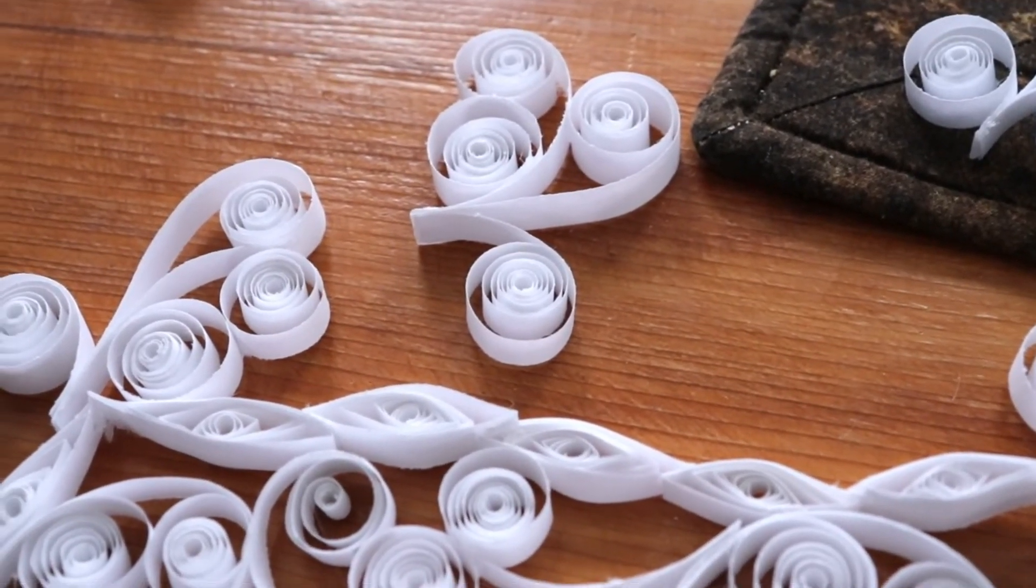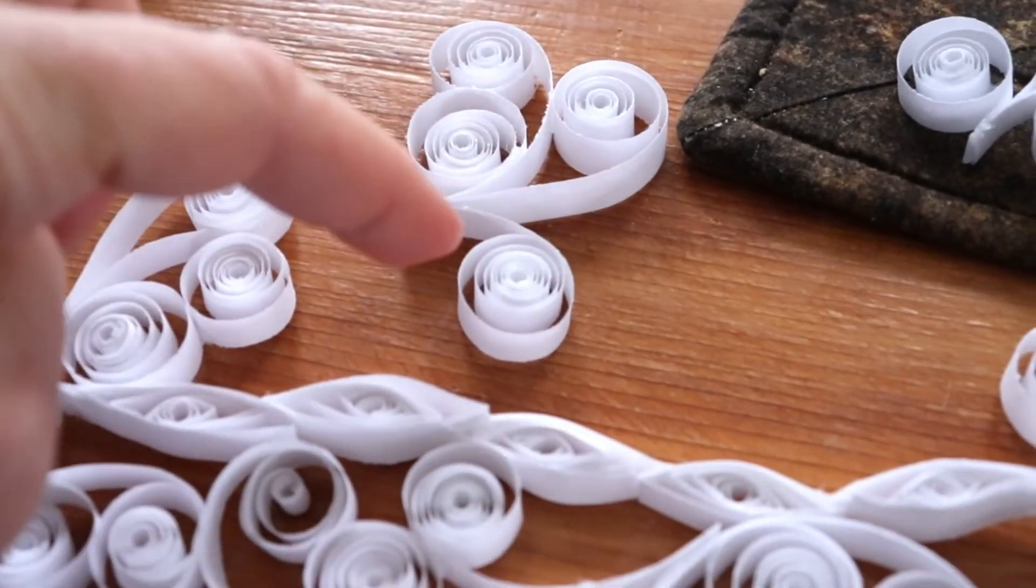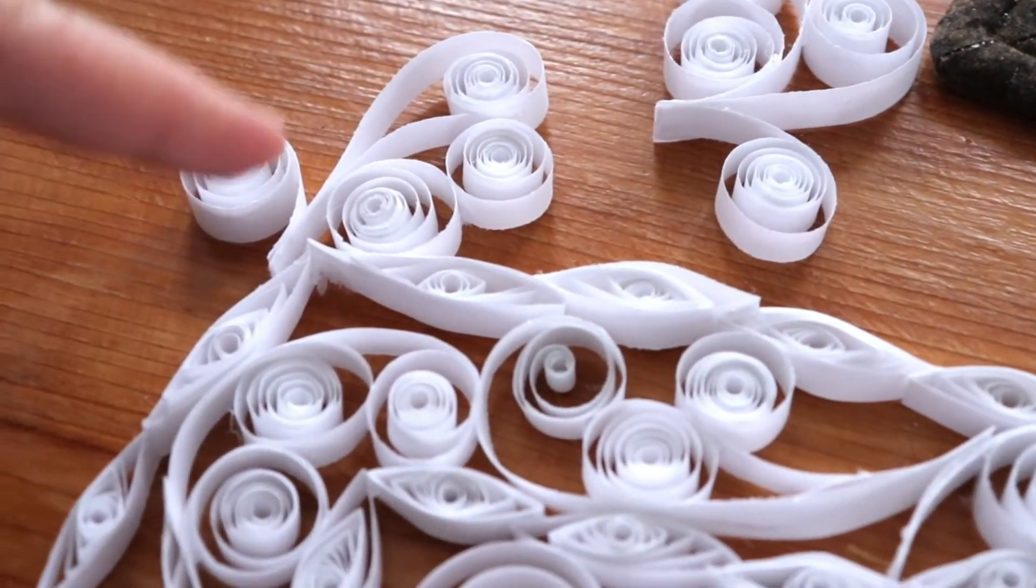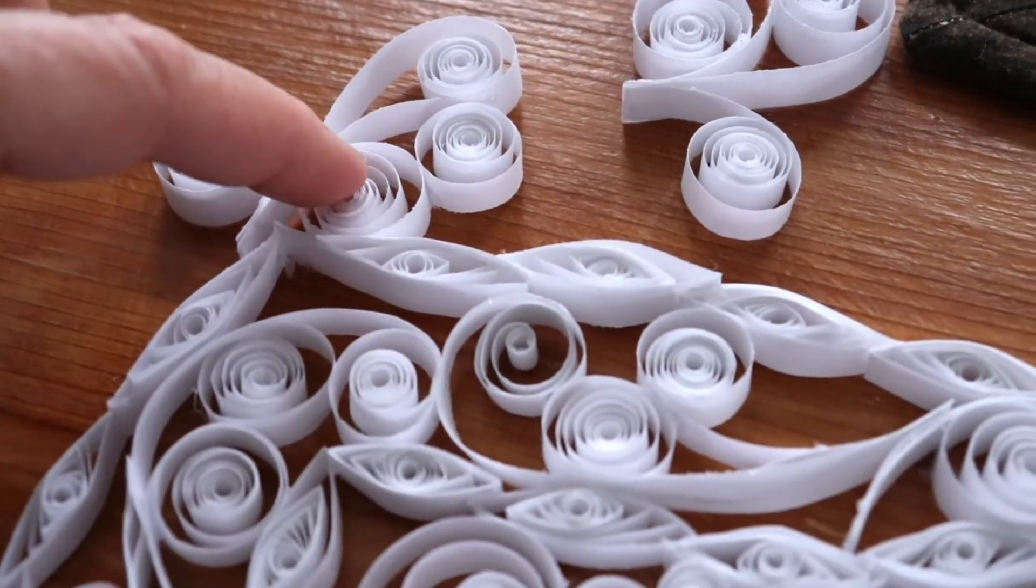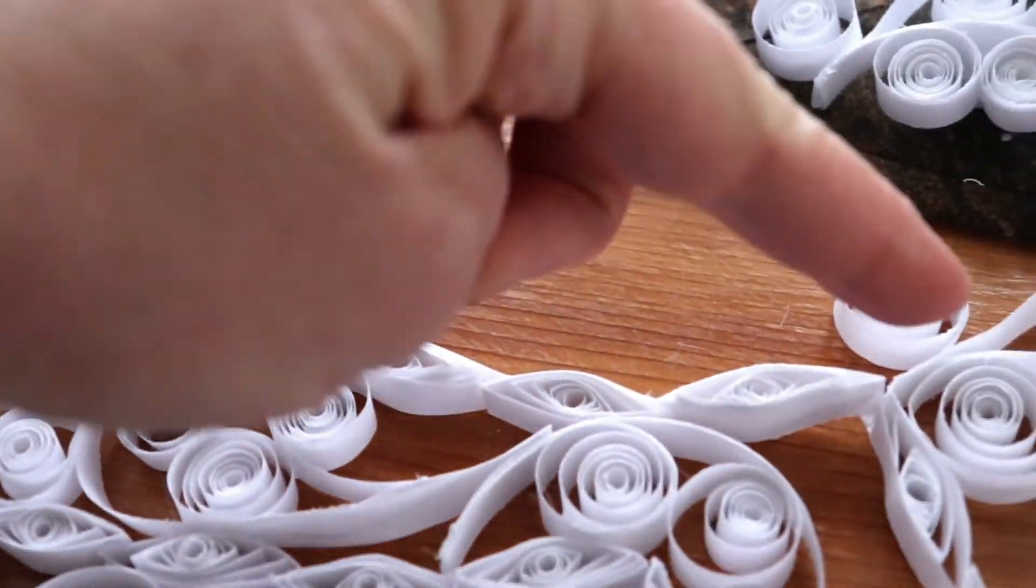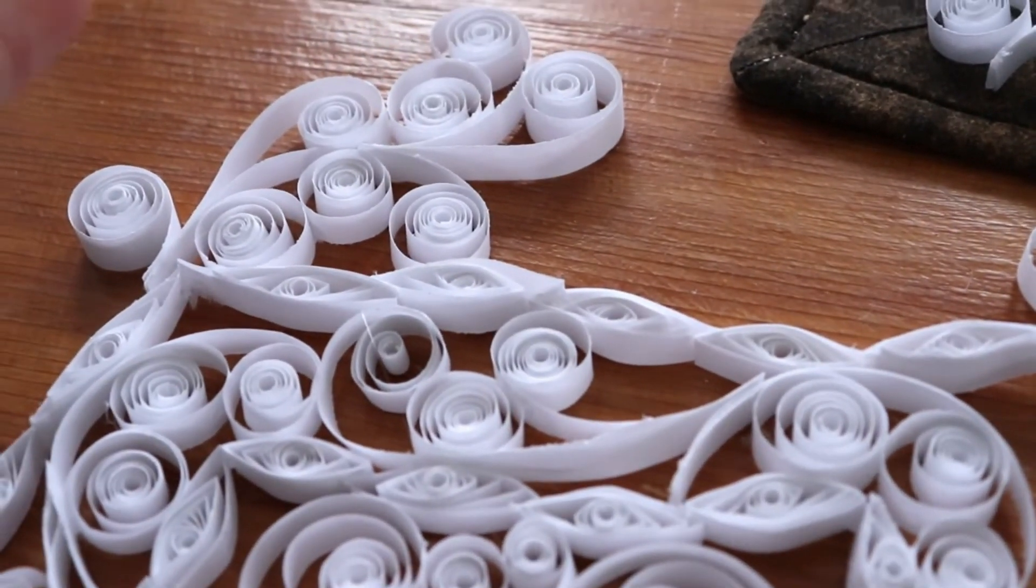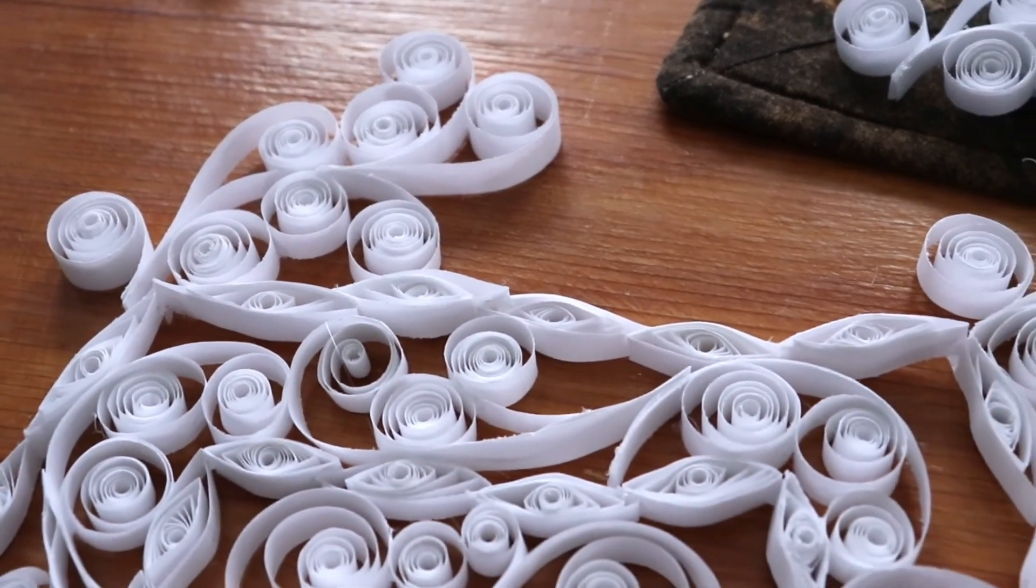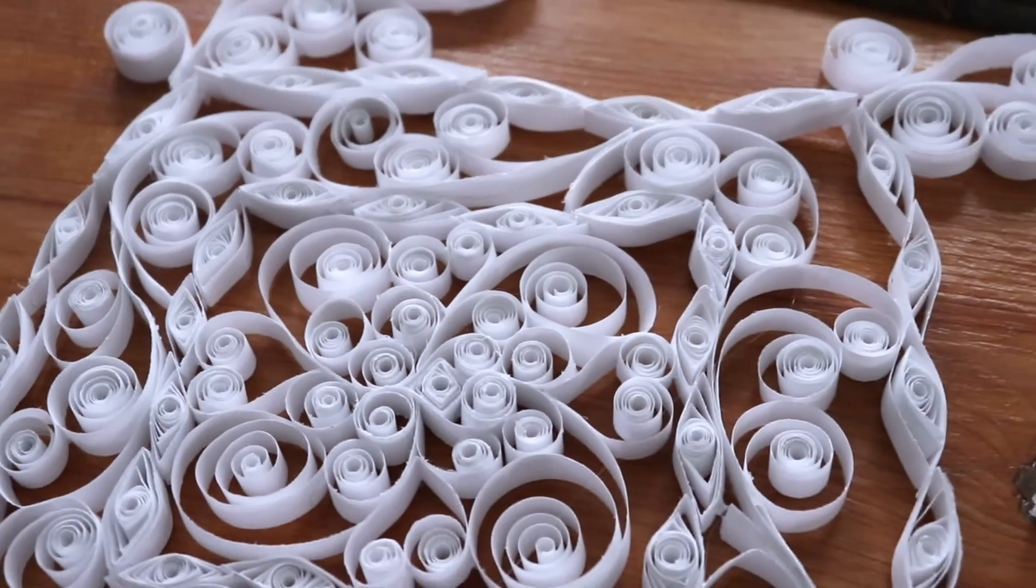Still curling. Still gluing. So I added a fourth one to my creations on the second layer. These ones on the corner are already glued. And then now I'm just playing around with filling in between. And then it will get another row of marquees on the outside of that.